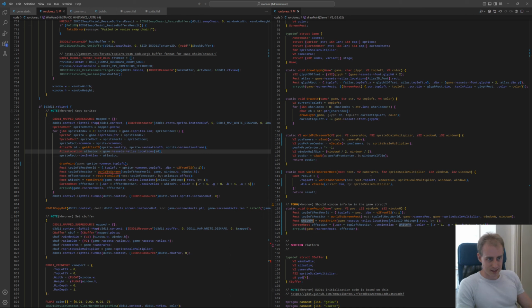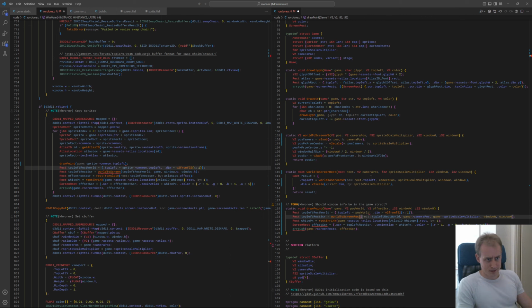Yeah, so there is the white pixel, there is the offsets, there is the color, and then push into the screen rects. Okay, so that position is actually a world position, yeah. And, well, the way I'm using it, this is position world, but then v2 offset screen. I guess that is how I'm using it.